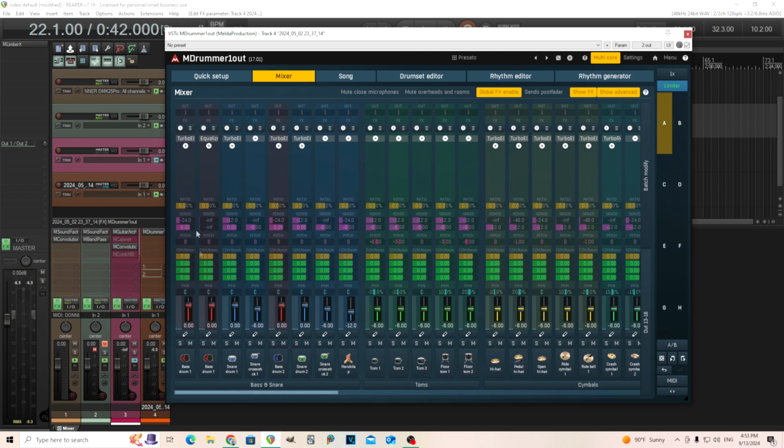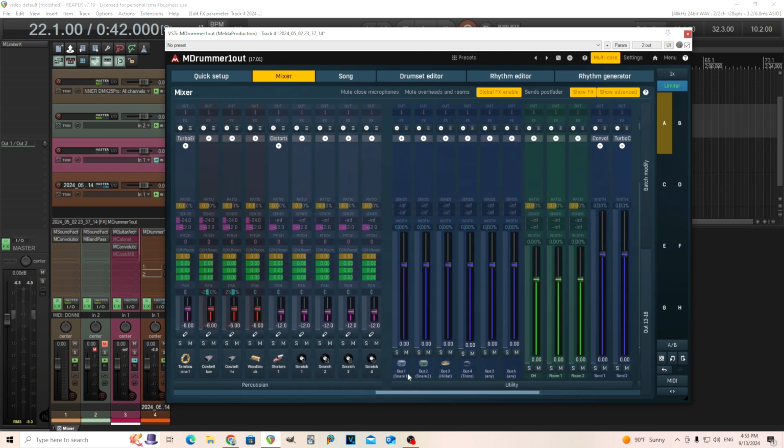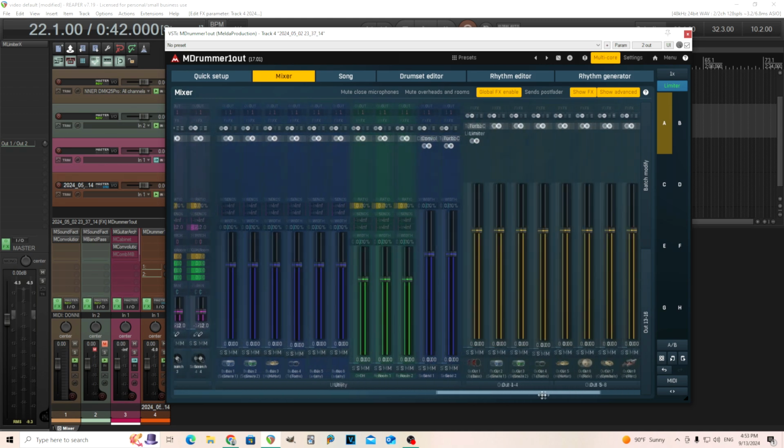But you might think, okay, I don't want to just move the faders. I want to add effects to it and do other things. Let me show you how you can do that. So you see each of these has an output. So this one goes to 1. In fact, all these are going to 1. Over here, you have buses for snare, snare 2, hi-hats, etc. These are good to use, but actually there's something better, I think.